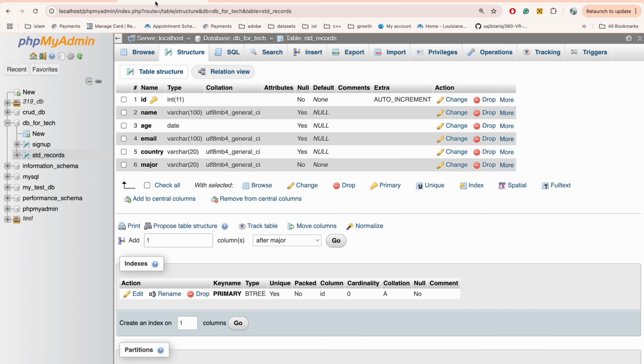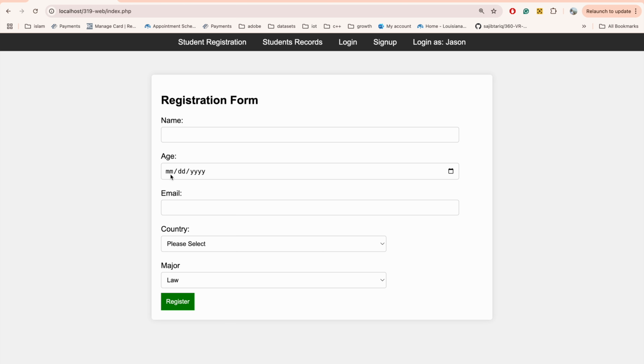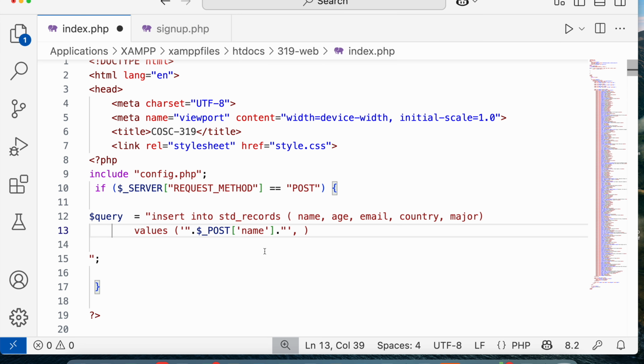Why? Because if you look at this form, let me refresh, it's MDY. All right, when I post this value it will be MDY, but I need to convert into YMD, and I'm going to use the date method.